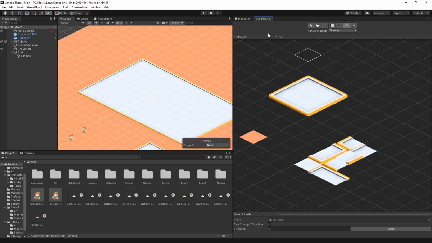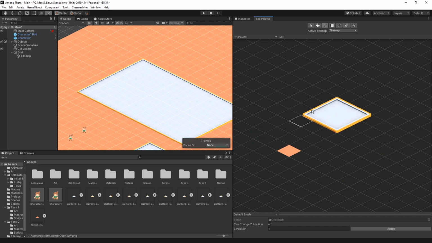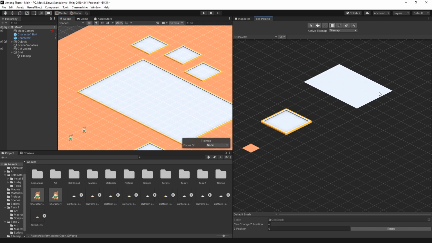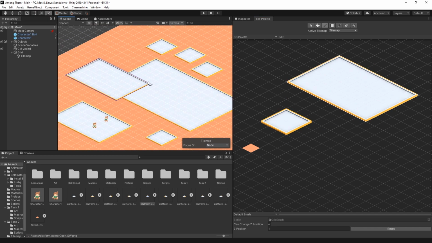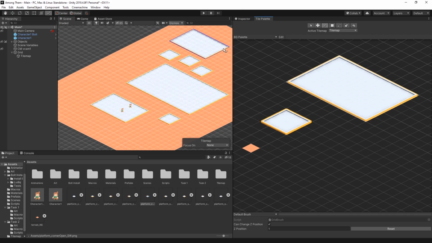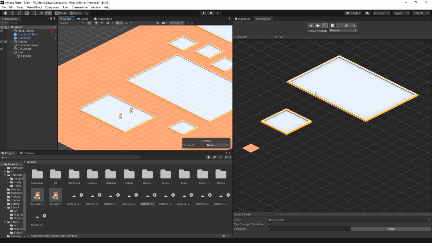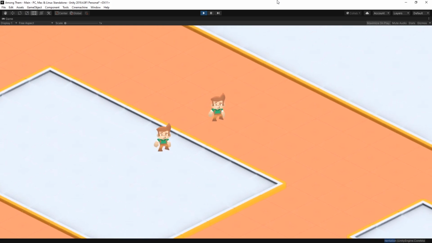You can also modify your palette. So you can click edit right here and let's erase these tiles right here because we don't need them. Click edit again to exit the edit mode of the palette and you can start placing those tiles. You can also make different arrangements of those tiles in your palette. So then you can reuse standard size palettes that way. So you have lots of options here that you can use. And with that, we'll stop here for this video.